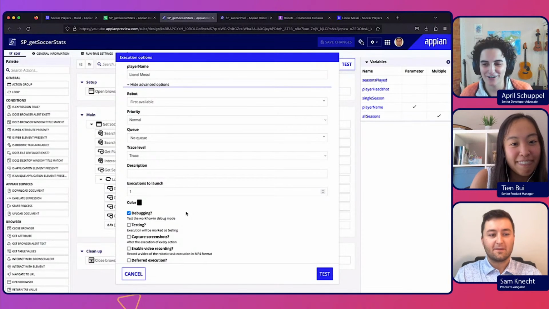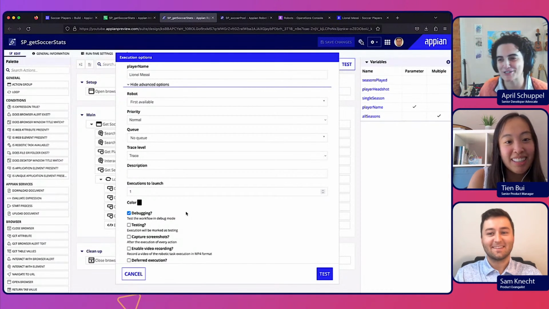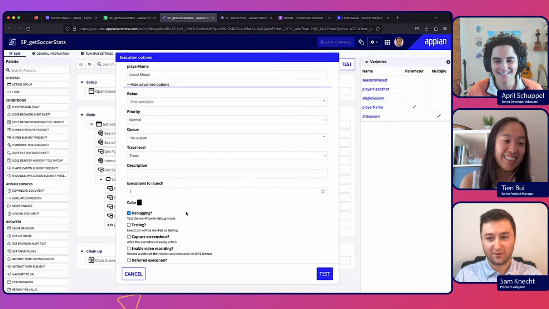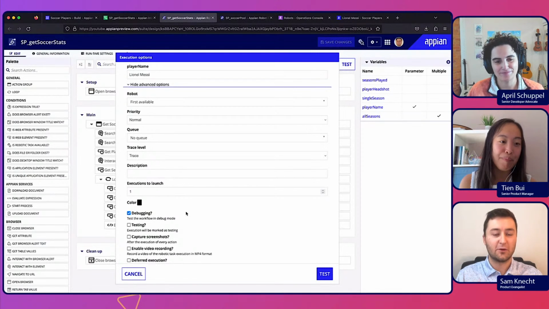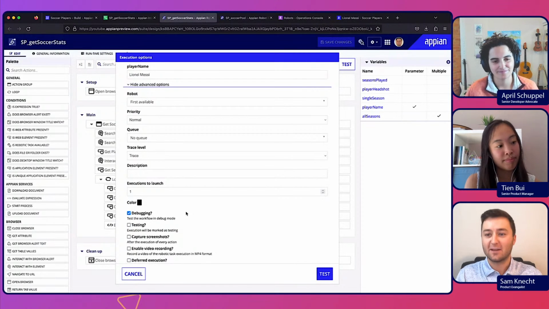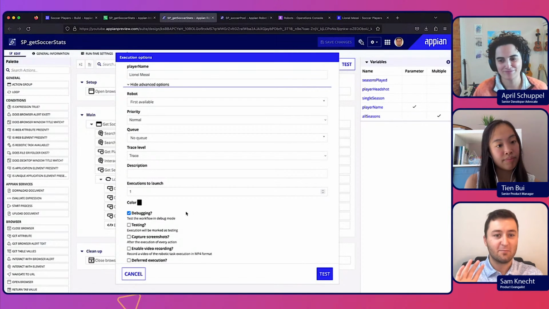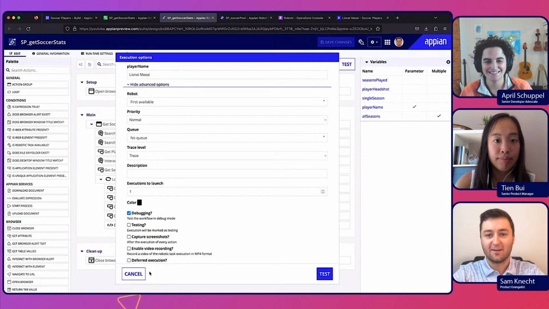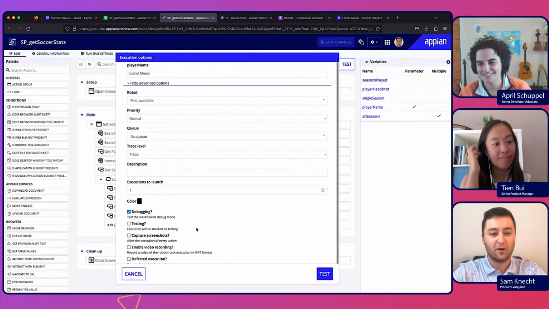Sam is going to see how confident he is. This is going to work first try. So yeah, we are. I can't emphasize enough, Tien, how I'm glad you brought that up because the debugging feature is very powerful. It will allow you to kind of make sure that your process is ready to go before actually just dumping it into a real world environment. But for today's case, in the matter of time, we're just going to move forward and we're going to see if my building skills are pristine, I guess, and we'll see if it works when we run it at the end. So, but yes, that is a good call out for debugging and testing.